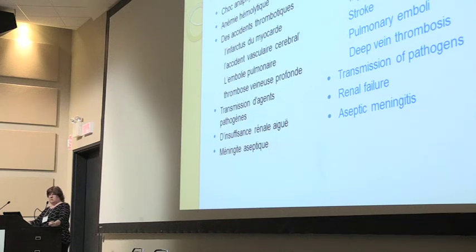That's why we call it aseptic. It looks like meningitis, but there really isn't any microbe or virus or anything that is causing it. It's basically some of these cells that have gone in and caused an irritation. Once the treatment stops, generally it goes away and it doesn't cause any major problems. But you have to come to the hospital and be checked out because you have to make sure you don't have meningitis in that case. You can't just say those symptoms are just because of the product, because if it is meningitis, it's not something they can ignore.